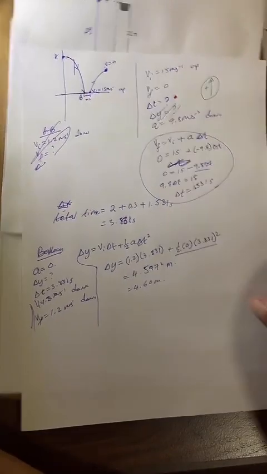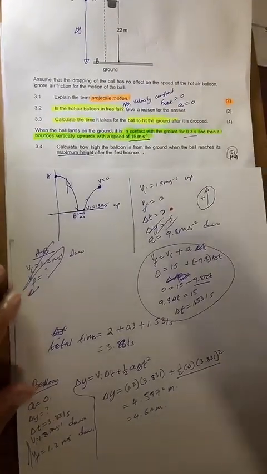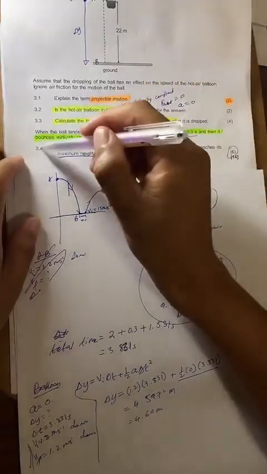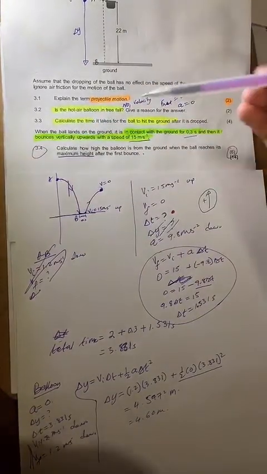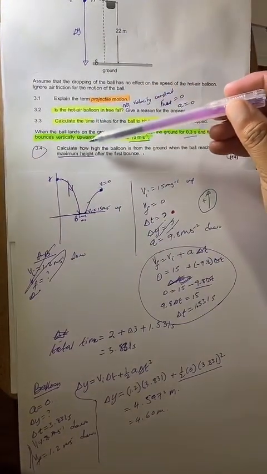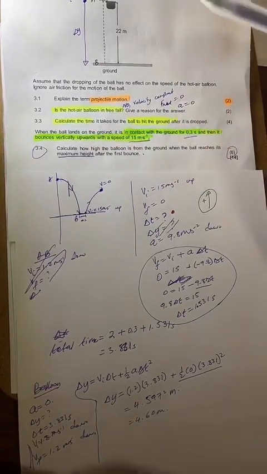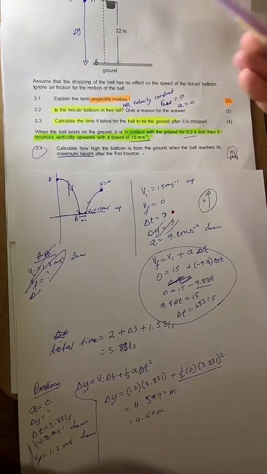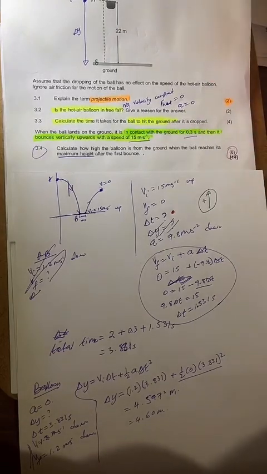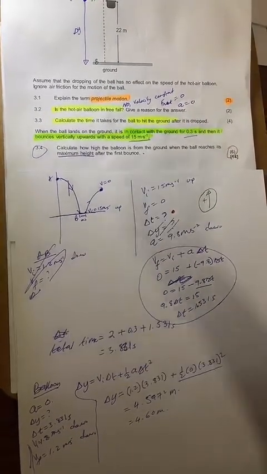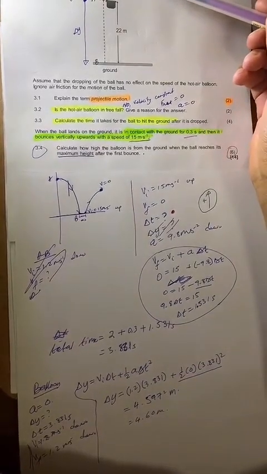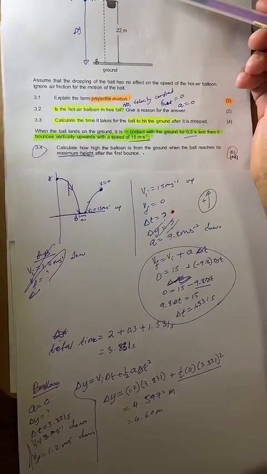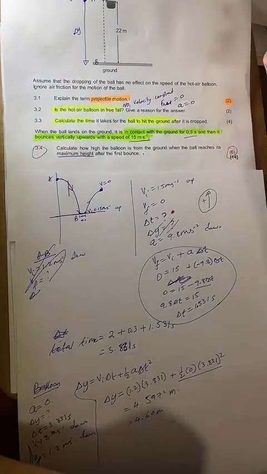Remember the last question. I'm going to start the whole question afresh, for 6 marks. They want you to calculate the distance, or the height above the ground, of the hot air balloon. But keep in mind that the hot air balloon is moving at constant speed of 1.2 meters per second. So the acceleration of the hot air balloon is 0. That's what you need to keep in mind.